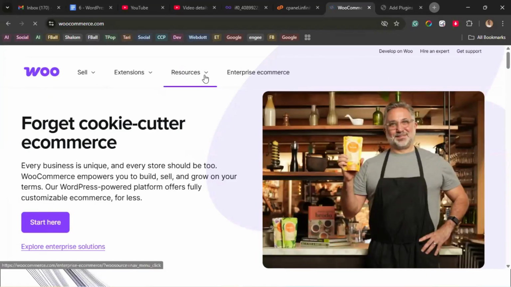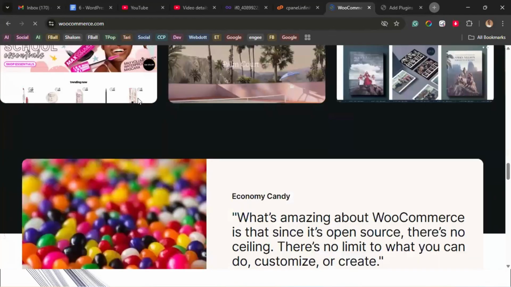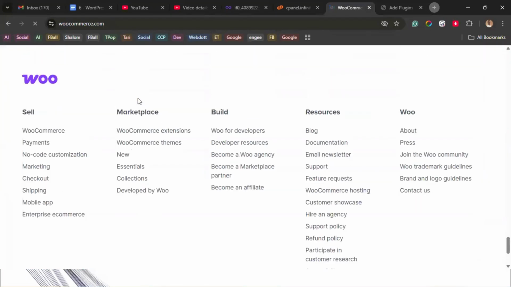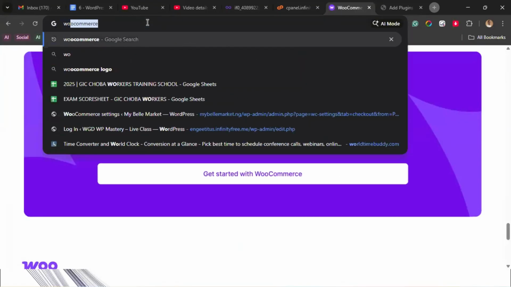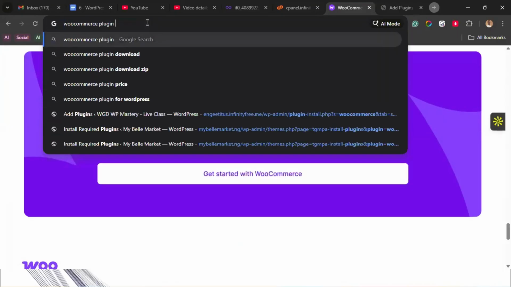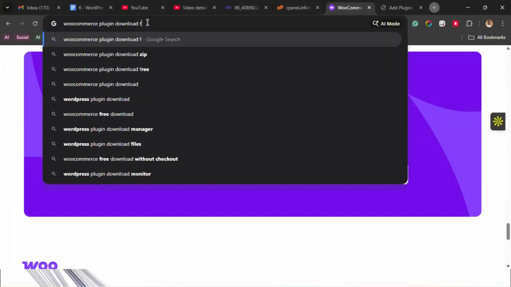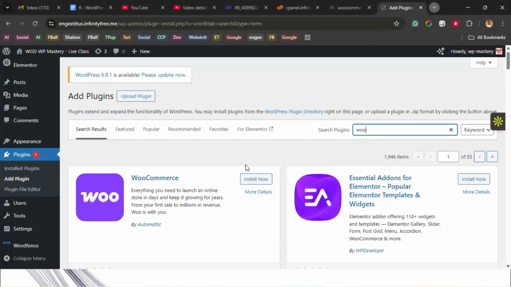If you want to know more about WooCommerce, you can read about it from the site, but I want to see WooCommerce for WordPress. Let me just type that. Okay, it has shown up, but this is how it looks.